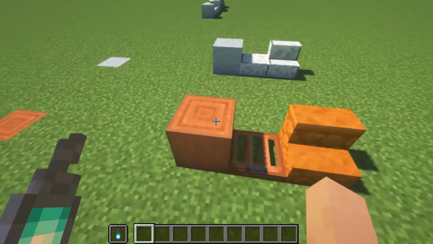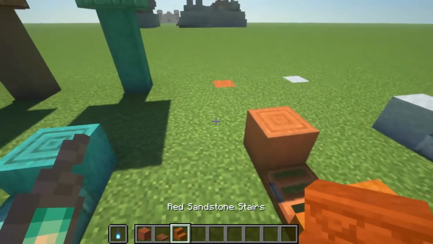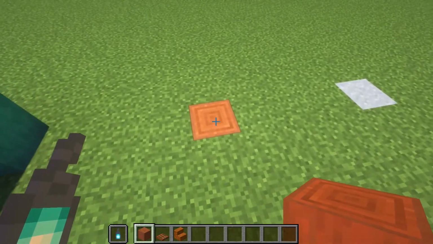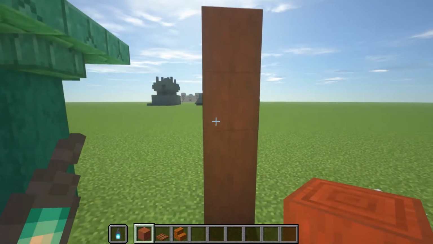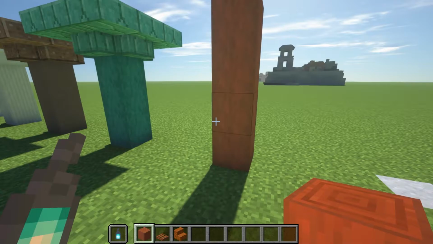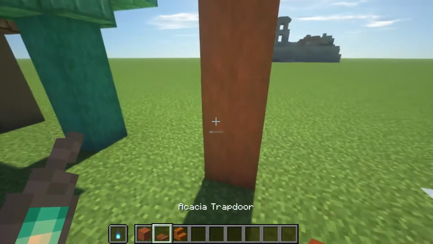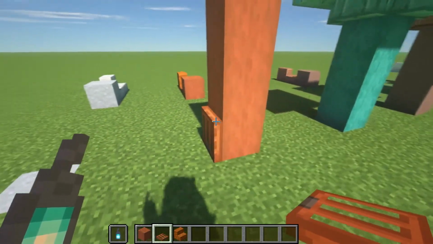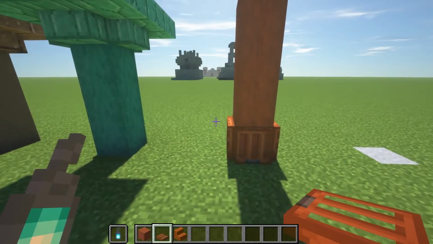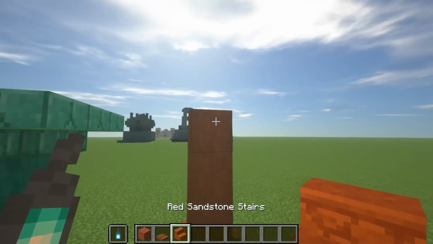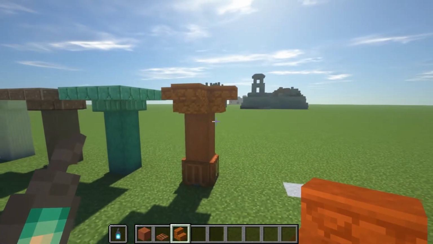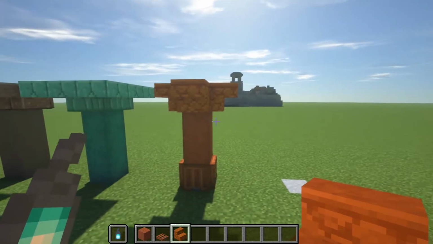Next up, we're moving to another one of my favorite designs with the orange color palette, which has just a ton of options if you're wanting to build something orange. This one still has that vertical texturing, which helps to draw the eye upward. However, for this one, we are going to be building more in the Greek Ionic column by adding a base using trapdoors. Now, especially at this smaller scale, the trapdoors help serve as a really good foundation layer without drawing the eye too far away from a very small column. And then by also having a smaller upper pillar, we really complete that Greek Ionic style.